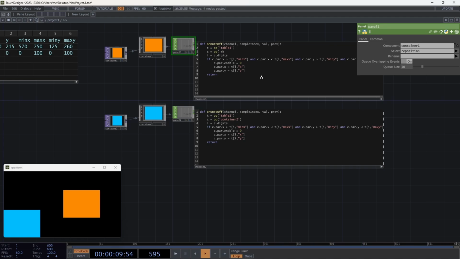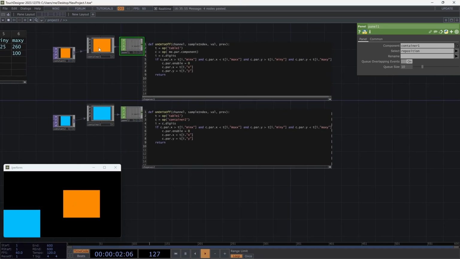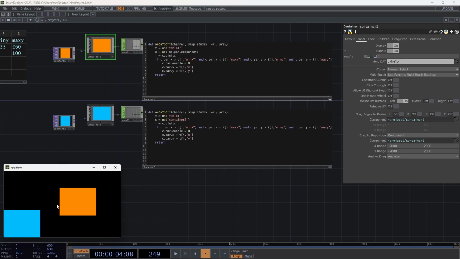I think we can do me.parameter.component. Don't know if that'll work. Let's see. I'll need to make this enabled again. Doesn't seem to be working.